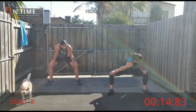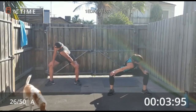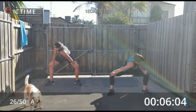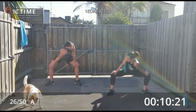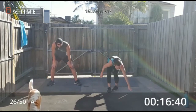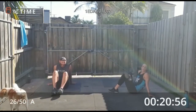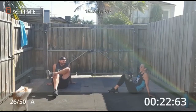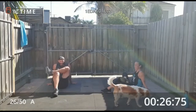Roll one shoulder forward, push backwards. And change sides. Alright, sitting on the ground, going to a glute stretch. Outside of your ankle on your thigh. Sit up nice and tall into it.